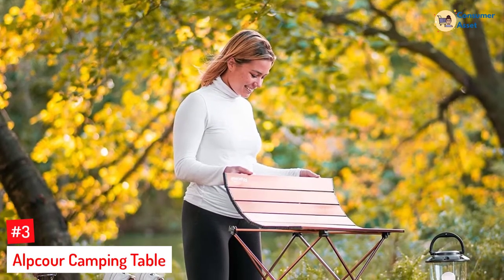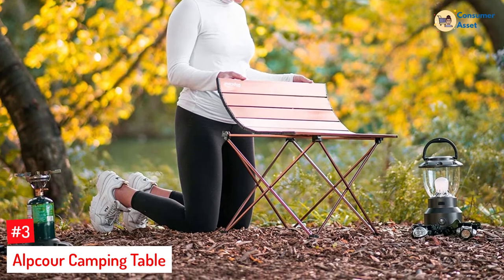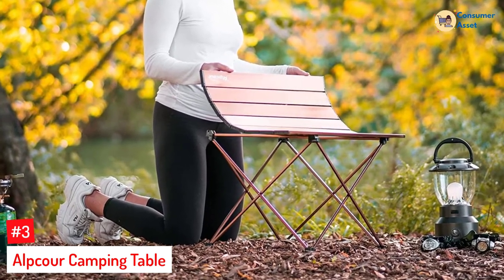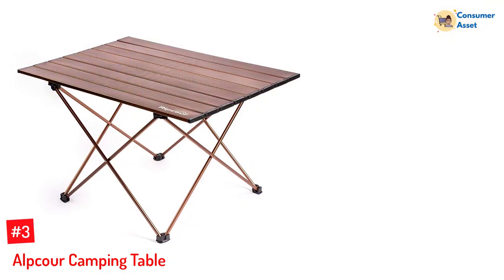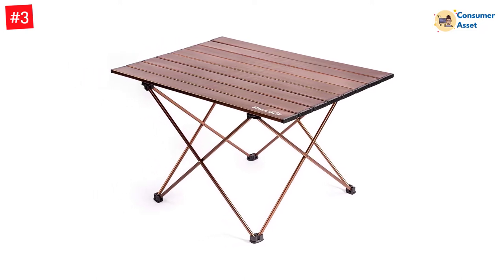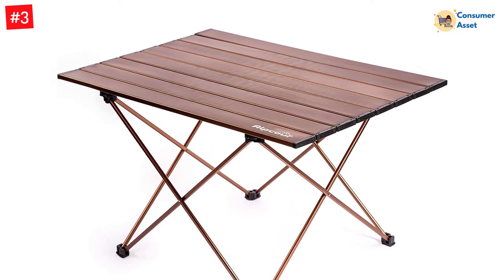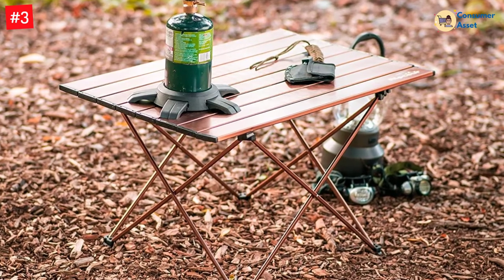Number 3: Alpcore Camping Table. This product will be great for the impatient ones. Since the product does not require any assembly, you can use the table right out of the box without needing to wait a moment. The camping table comes with a much-needed waterproof tabletop. Therefore, whether it is a drink spill or a sudden downpour, your table will not be damaged. The table is suitable for use in any weather, and because of the upgraded design, the connection bars are even more long-lasting.